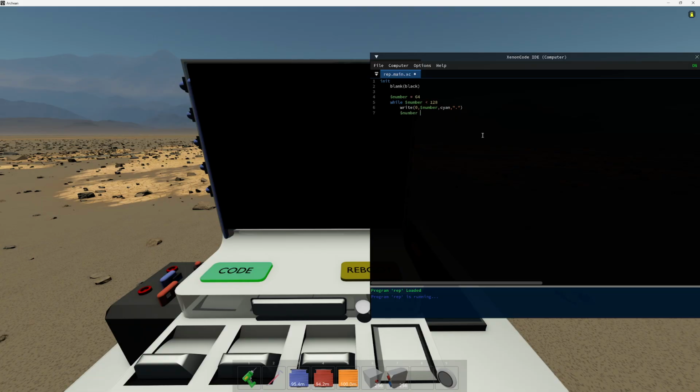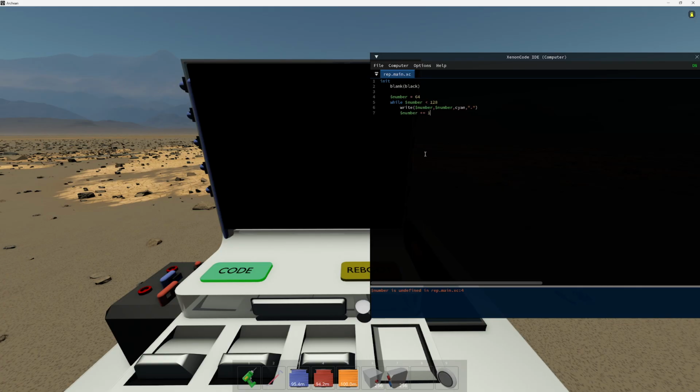So I'm going to say number plus equals 1. This simply now says start the number at 64, keep looping until that number hits 128, and then bail. Meanwhile, we're going to be writing a period on the screen as we go. Now, the fun thing is if we want to have a little bit of fun with this, we could do this, which would mean we get a little one of those down the screen.